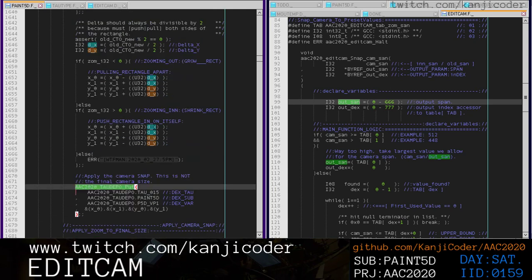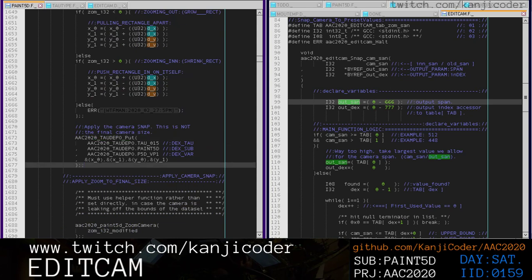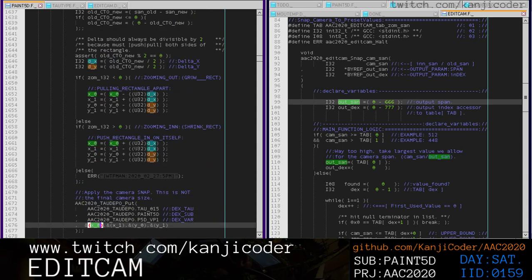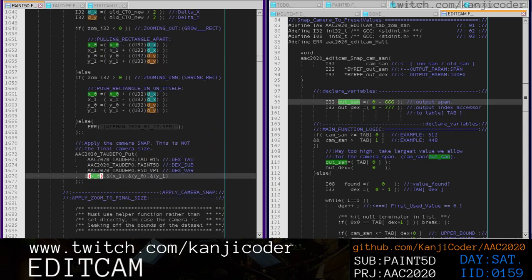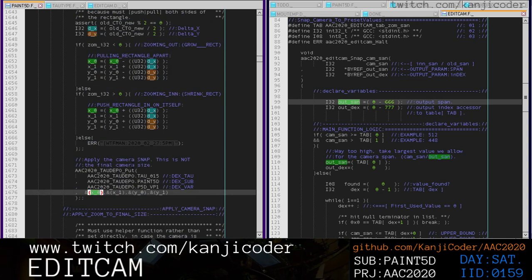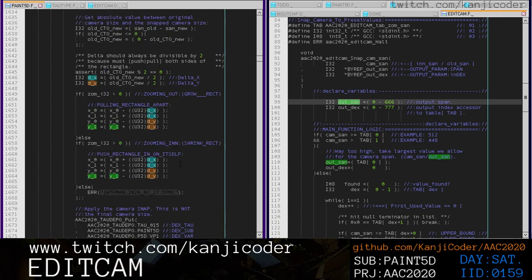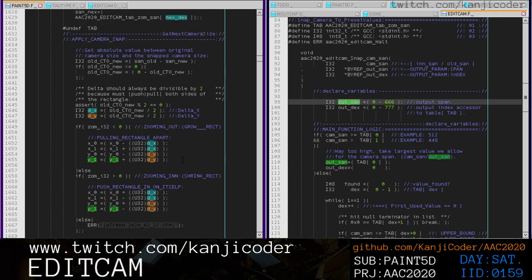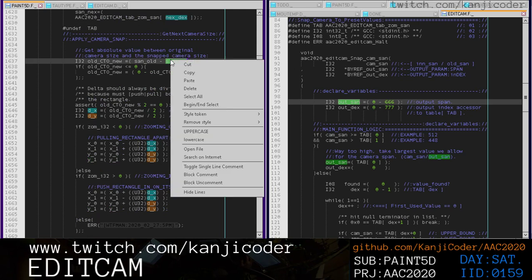Now hold on. Okay, yeah, got it. So we could also do a getter here. And actually, I'm going to assume this getter works. I already wrote enough tests for this that I know it works. But one thing we might want to say is this is the new span right here.